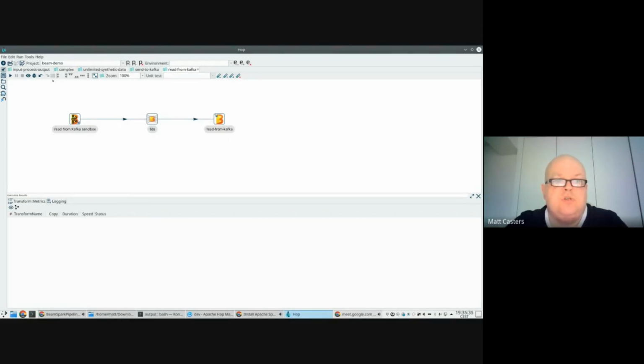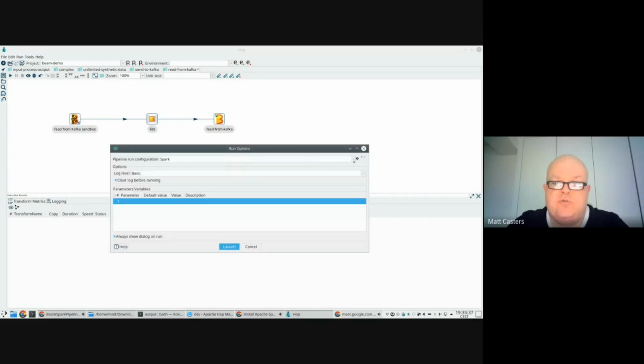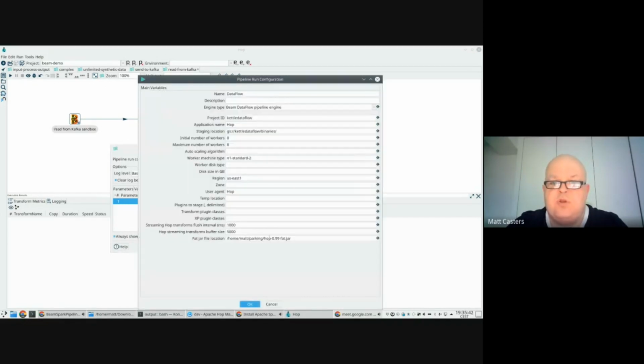This time, I'm going to use a different engine just to show the versatility of this system. I'm going to execute on Dataflow, using the exact same fat jar. I'm going to say I want to store the binaries. It's going to stage the whole fat jar in the cloud. I didn't want to change my fat jar earlier because Google runs a checksum on it, and if it's the same, it's not going to re-upload. But the first time you run anything on Google Cloud Dataflow, it will actually upload that couple hundred megabytes into the cloud. This is where my binaries go.